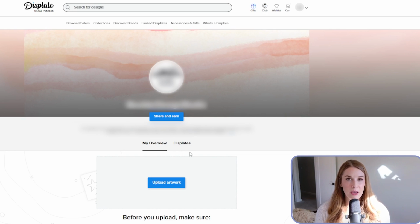Now, there isn't a BSR that I have come to find. If you know of any way to do that, please let me know. But since there's not a BSR or any way numerically or analytically, basically, to judge which items are selling better than others, I've kind of had to find some bestseller lists and then go down a few rabbit holes doing some research on independent artist websites. So once we find a niche that is selling well, we can then try to make our own spin on that niche and our own unique design. So I'm going to show you how to do all of those things in this video.